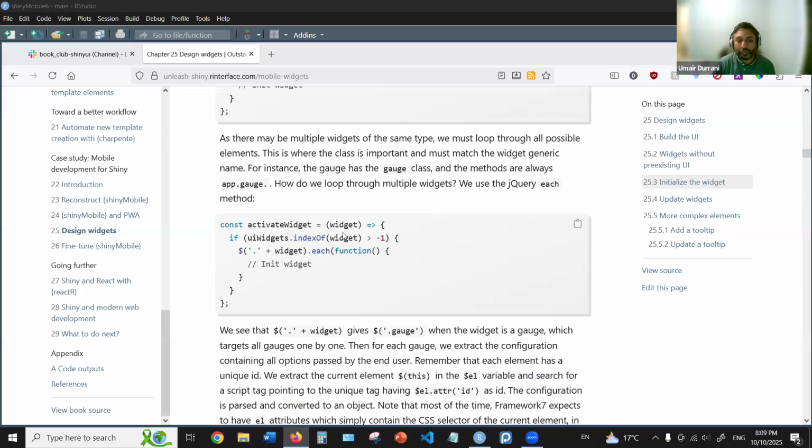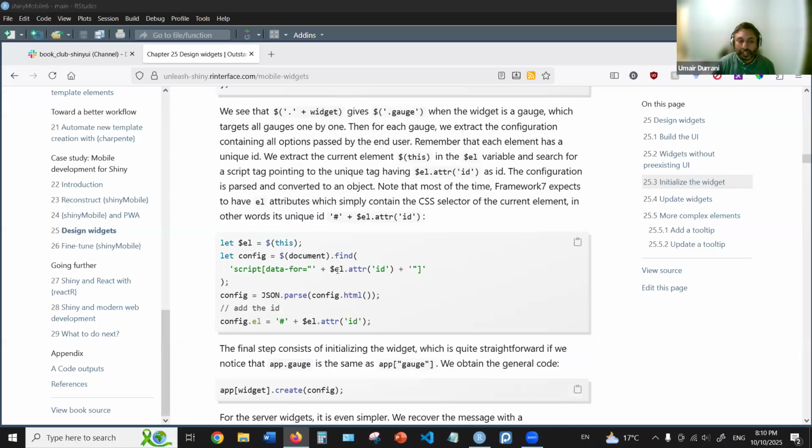The next step is to initialize each widget that is provided. In this step, we take the widget and add a dot before it, so it would be dot gauge, for example. Then for each of those widgets, we do something using a function. In this case, we are taking each element of the widget that is provided.